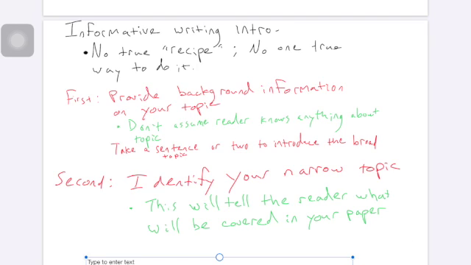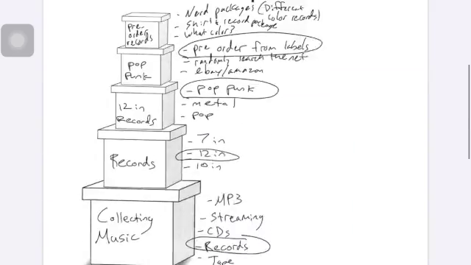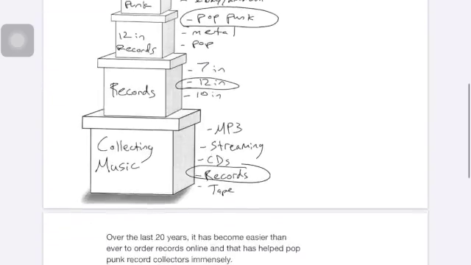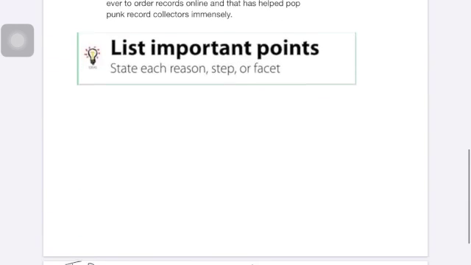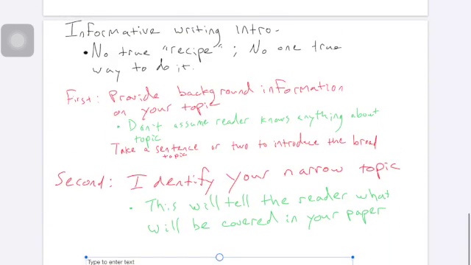So I'm going to say I want to provide background information on my topic. So my topic is pre-ordering pop punk 12-inch records from a label, but there are many ways, I got an even better start. This day and age, there are many ways to collect and listen to your music.